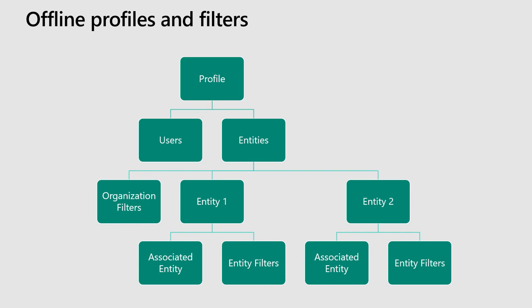So you need to define the number of entities that you want to have in the profile, and who are all the users who are going to have access to those entities that are part of the profile. And each entity will have an organization filter. It is like a global filter, where your administrators say, you are not downloading more than 1 year of data at any cost in offline. That could be a filter that they can enforce on you, right?